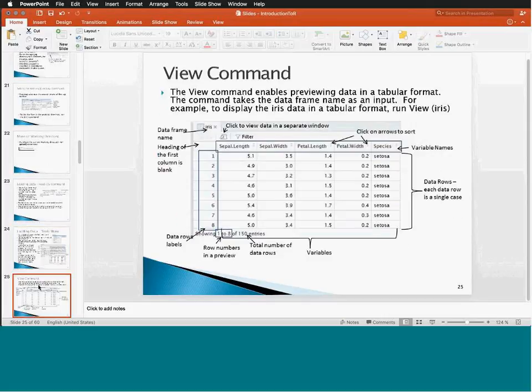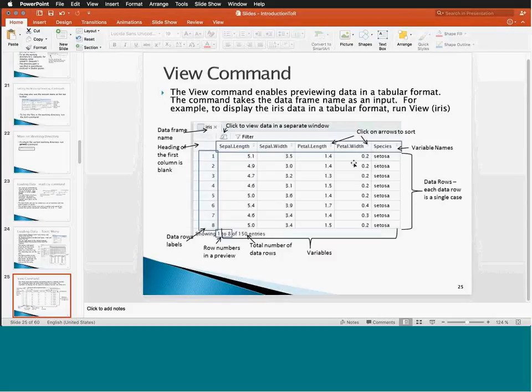So once we load our data set, there is a View command. Notice it's an uppercase V. If you type View at the console and the name of your data set, it'll bring up an Excel-like window and show you your data. This is something very different to R from other languages. Inside that View window, you can filter, you can sort your data, and you can do all kinds of things you couldn't do in other languages because it's all inside this IDE.